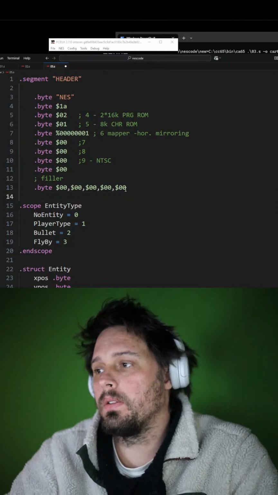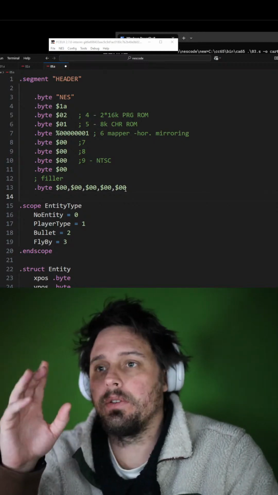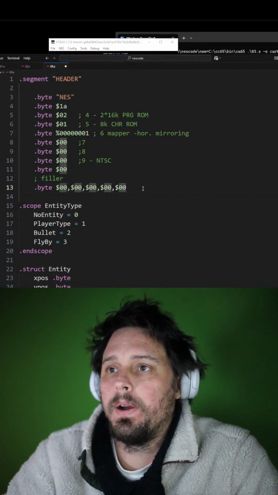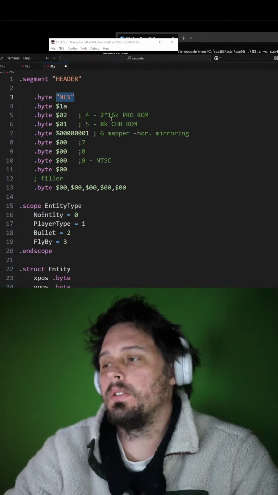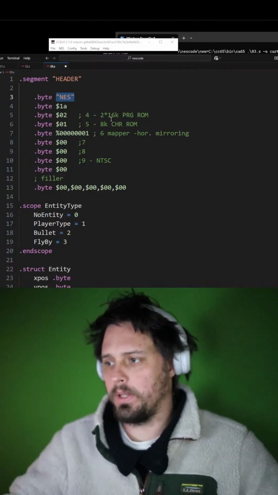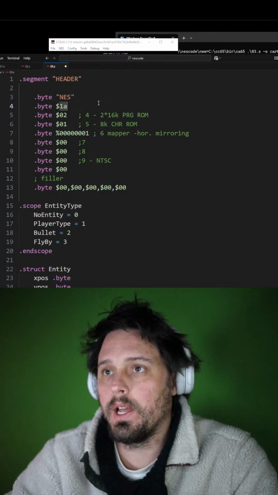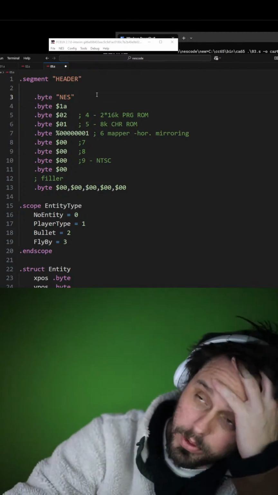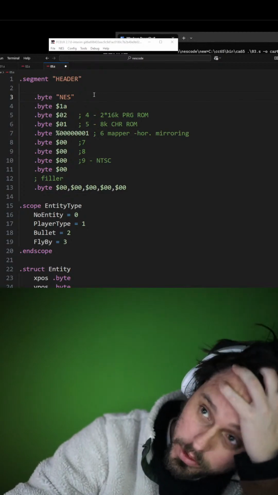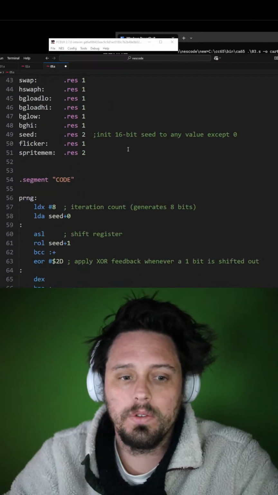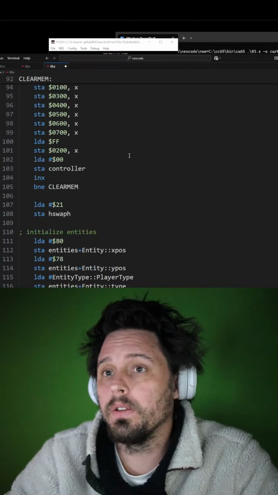But it's very common that different files have some kind of header to give general information about the file. And this NES thing is used for emulators. An actual Nintendo cartridge will not need it, I believe. So if you want to put this on an actual Nintendo cartridge, you need to get rid of it, I think. Yeah, so that's what the byte thing does.